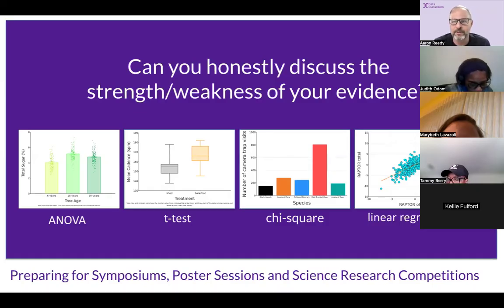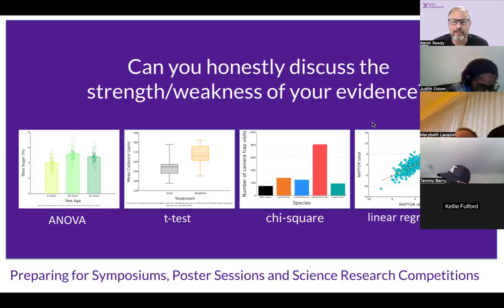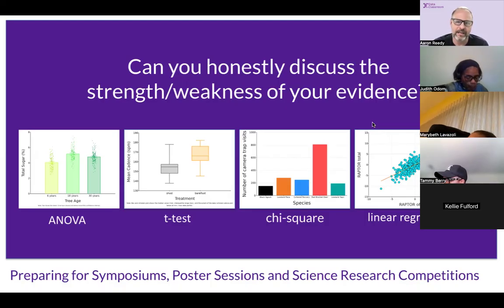So you're going to want to be familiar with your data and familiar with what the critiques of your data would be. I will say one of the best ways for a student to obtain a kind of comfort in discussing the strengths and weakness of their data as evidence is to do some practice presentations with knowledgeable people who can poke holes in what they've said. But they should also use what they know about the scientific process to look for weaknesses in their data and try to anticipate and be ready to talk about those things, right?